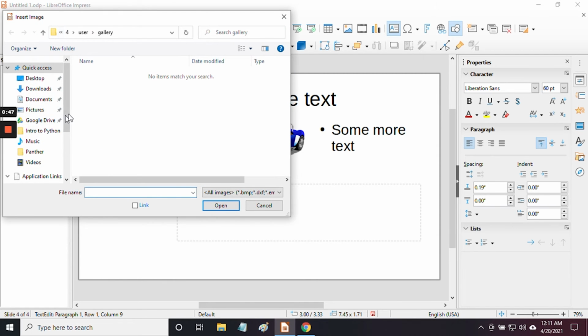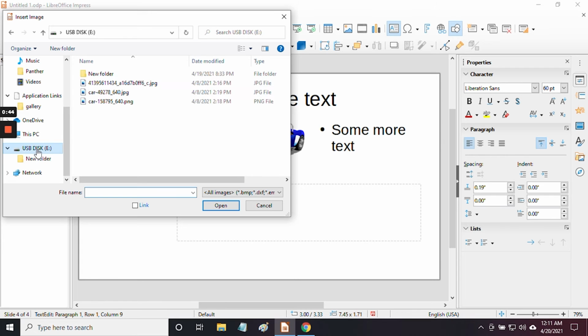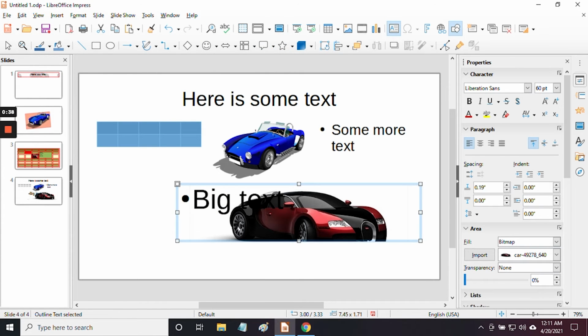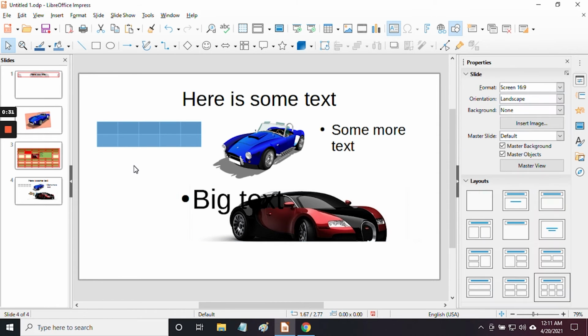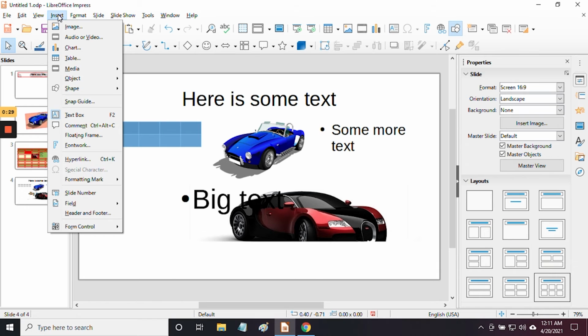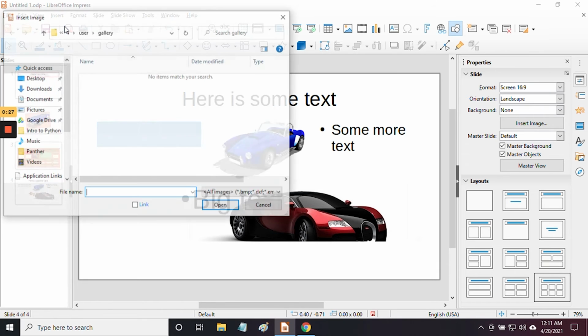So let's say we want to insert another image. Just click on image, insert it like we did before. However, since we don't have a placeholder, it's going to just plop it down wherever. Actually, in that case, I put it in the text box by accident. Let's make sure we've got nothing selected. Insert, image.